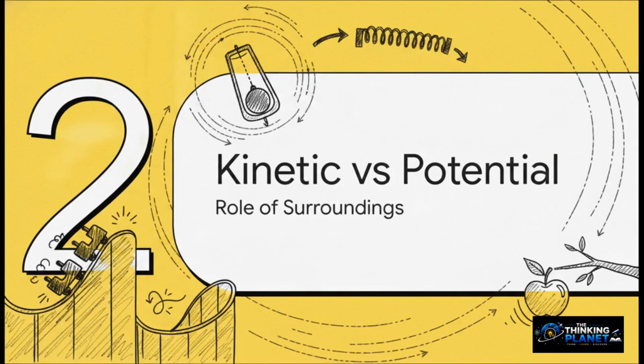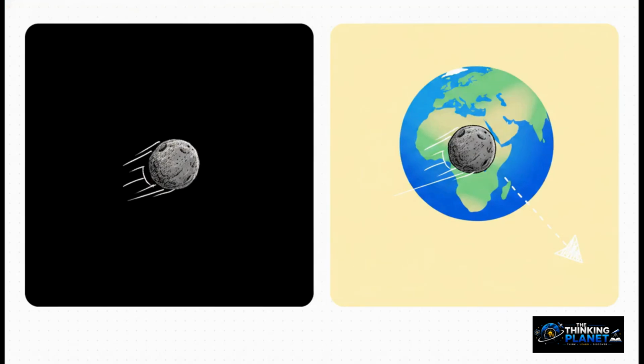Moving on to Section 2, kinetic versus potential energy. Now here's where the physics gets incredibly fascinating. An object's kinetic energy is purely about its own isolated movement. Like, if you imagine an object moving in a total void, completely ignoring everything around it, it only has kinetic energy. But obviously, in the real world, objects exist within systems, right? And when you factor in those surroundings, an object can have both kinetic energy from its motion and potential energy based on its position within that system.